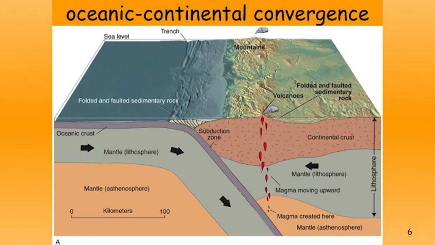It also releases water under pressure, and that release of water under pressure generates melting in the asthenosphere that is above the subducting plate. So when you see on this illustration on the right of the subducting plate where it says mantle asthenosphere, magma created here. So you have magma that's generated here, both because the subducting plate is melting and because the wedge of asthenosphere there is also melting. So you have a lot of magma generated in this area, and magma is buoyant, so it's going to slowly move towards the surface.